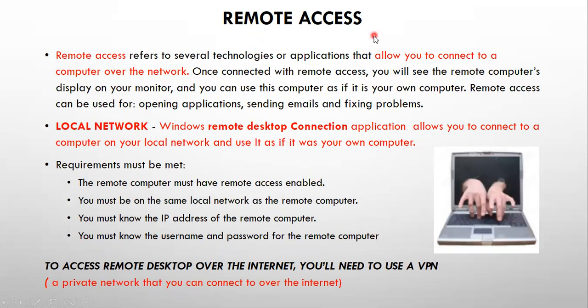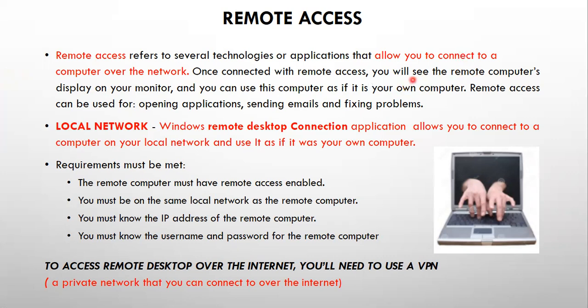The next one is remote access. Now, what is remote access? It refers to several technologies or applications that allow you to connect to a computer over a network. So with remote access, you're connecting to a computer over a network. Once you're connected, you will see the remote computer's display on your monitor, and you can use this computer as if it is your own. Remote access can be used for opening applications, sending emails, and fixing problems.